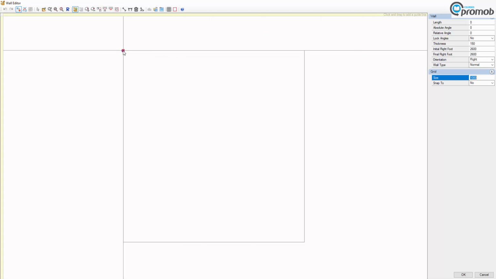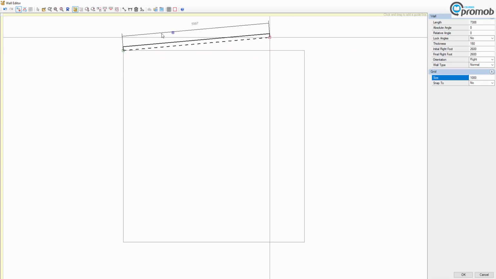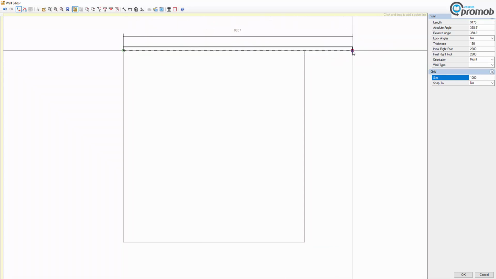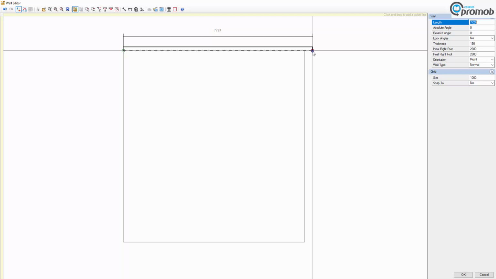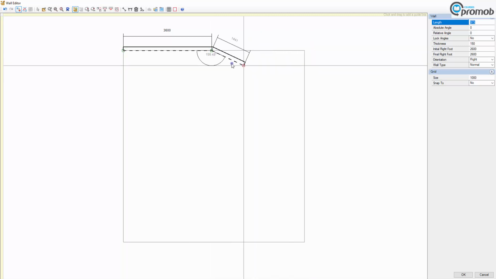I'm just going to come across here, click and drag, and you'll see the wall being created. If I come up to the top where it says length on the right hand side, I'm going to highlight that. You'll see it's turned blue. Now I can enter my own measurements, and just by pressing enter on the keyboard I can keep continuing without having to go back and change it at the top each time. At the moment we're looking at 3.6, so I'm going to do 3 meters 600, and press enter on my keyboard, and you'll see that it is locked in across over here.